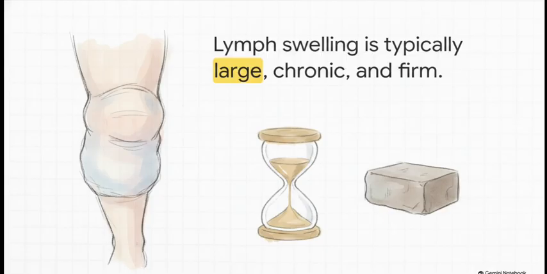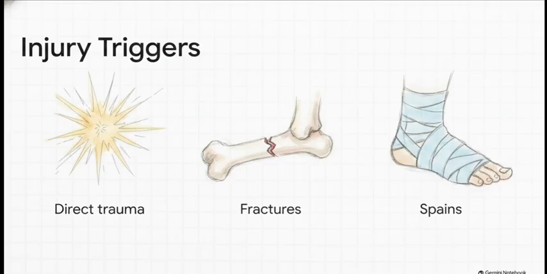If the swelling has been there a long time and feels incredibly firm to the touch, you're likely looking at a lymphatic issue. This is really often linked to an underlying malignancy, previous lymph node surgery, or perhaps radiation therapy. It essentially builds up over time and just radically changes the texture of the tissue itself. Our final suspect in the DCLI lineup is simple injury.